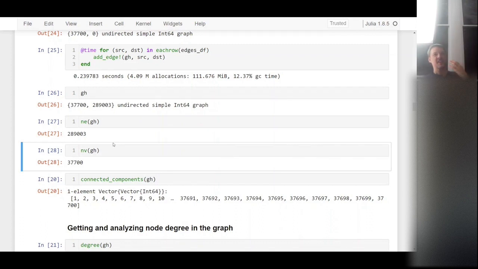If you hear the name connected components, what would be your guess? What would connected components of the graph be? Maybe, of course, some of you are experts in graph theory, so you just know the definition. But if you've never heard the definition, what would you think? If I ask for connected components of the graph, what information am I looking for? Just an intuitive guess.